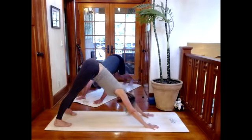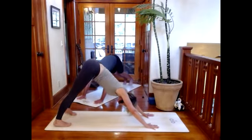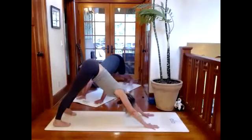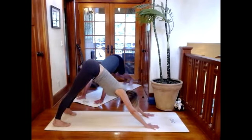So the hardest part of our yoga practice is getting onto our mats. So if you showed up, you already get a gold yoga star. Didn't know you were giving those out. I'm giving them out. So we're going to keep our hands where they are. We're working on balance today.